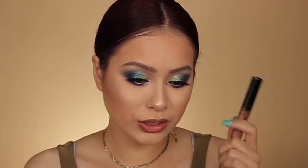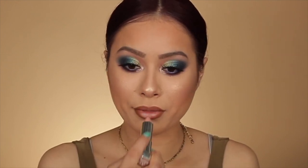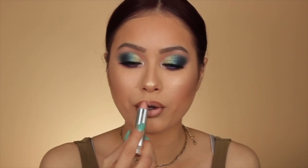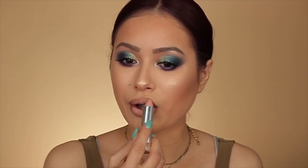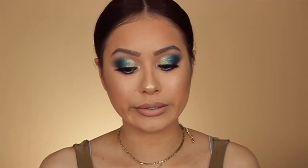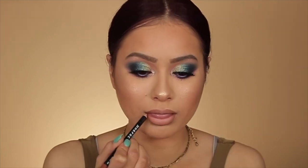So I'm going to take, oh, this is actually not affordable, fuck. I'm going to take the Kylie one, but this is actually not affordable. Oh my God, how did I forget? Okay, let me see how this one looks. This is Maybelline in the shade 535. This looks way too nude. Okay, I'm going to go back into my lip liner.